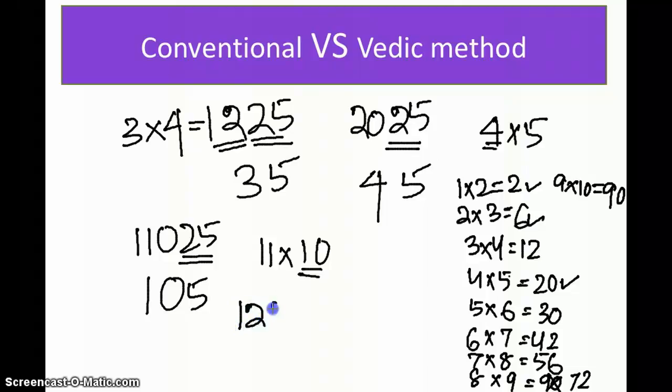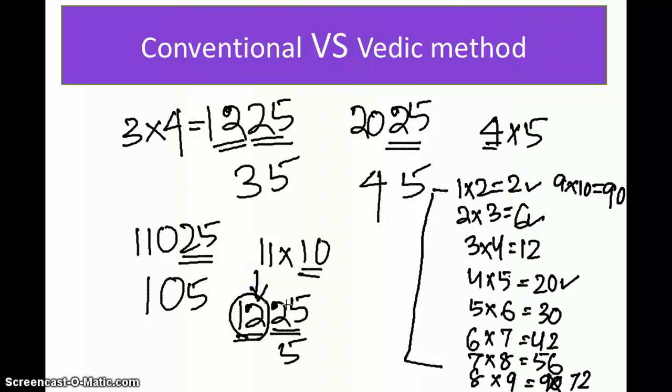when we took 1225, it can very well happen that this number is not a whole square of any number ending with 5. How will we know that immediately? I am putting 5 here, but the remaining number is a multiplication of two consecutive numbers. I know from this example that if I multiply two consecutive numbers, the unit place of the remaining number will be either 2 or 6 or 0, no other number at all.